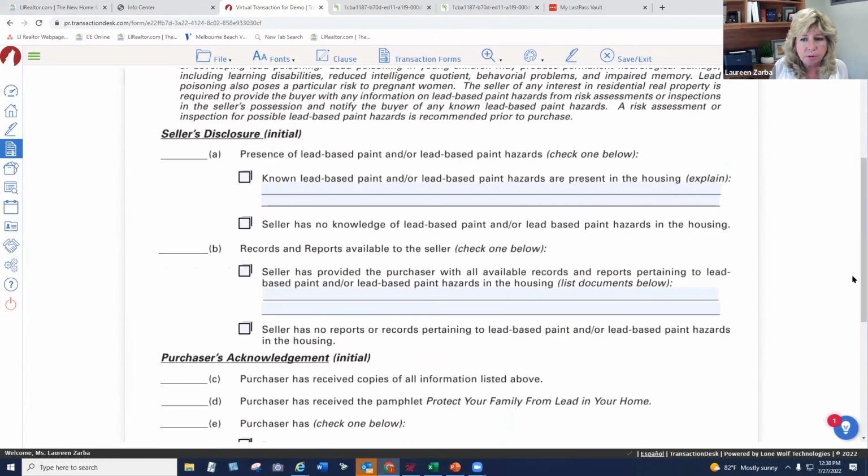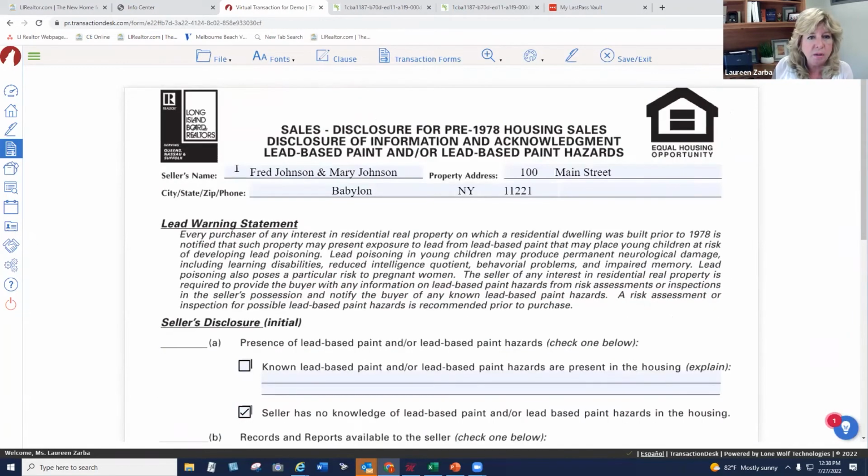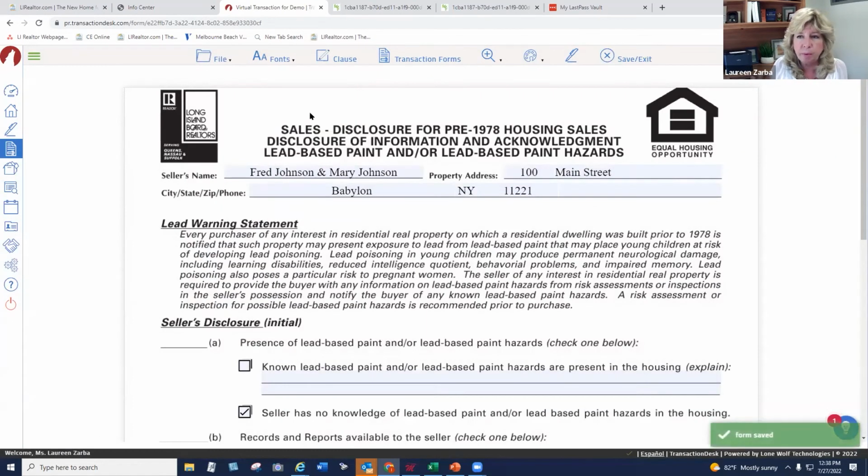Now this part, depending upon whether you type, if you check these ahead of time, or you can use radio buttons, I'm going to show you that then the seller would select the appropriate one. There's an option here. But look, I got Fred and Mary down there automatically. I'm down there. I don't even have to do a thing. I just did these check marks, and I'm going to do a file, save, save. So remember, everyone knows file, save. So don't file, save, save. If you save it as a PDF, it's going to go onto your local computer, and you're not going to be able to do the signing thing we're doing.